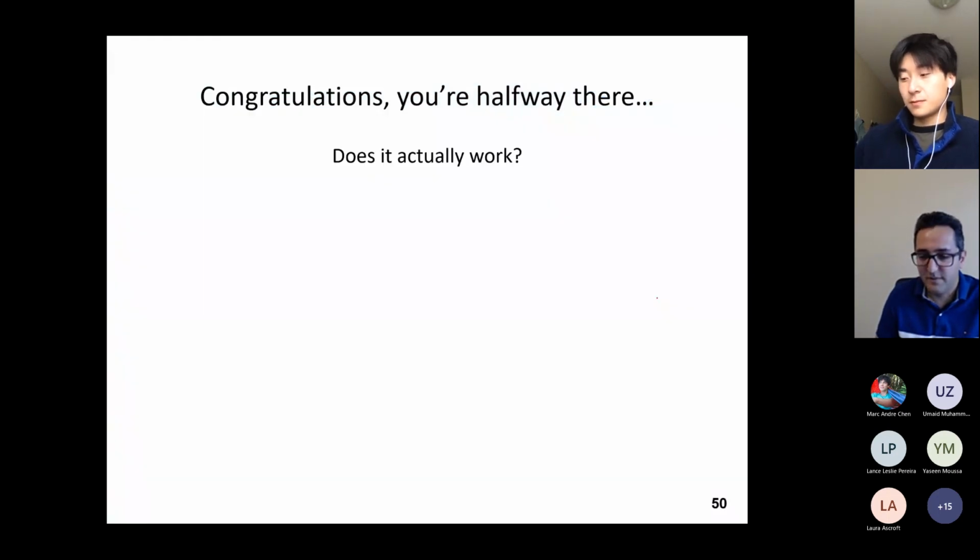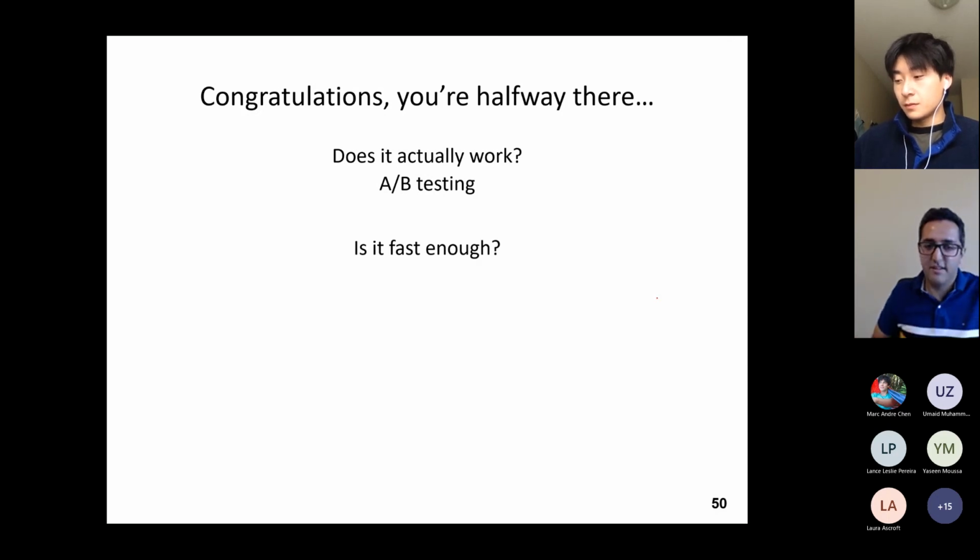Does it actually work? That is a good question, right? We develop something and we test it on some data. But does it actually work in practice, right? We need to do A/B testing to be sure. And the other interesting thing is, is it fast enough?